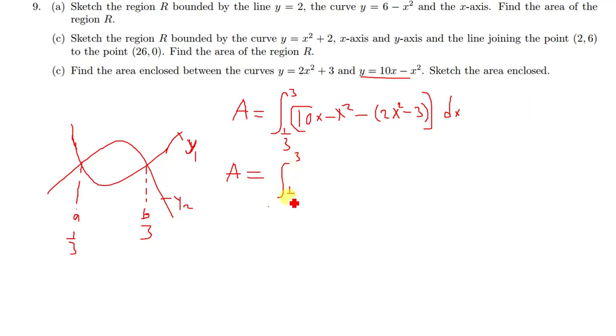So the area there will give us the integral of this. This will be negative x squared minus 2x squared. This will give you negative 3x squared, then plus 10x, then of course this negative times that negative 3, you get a positive 3. So you also just integrate this and then plug in the limits to find your solution.